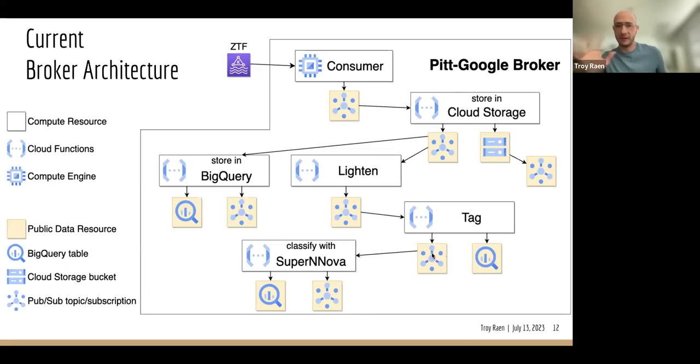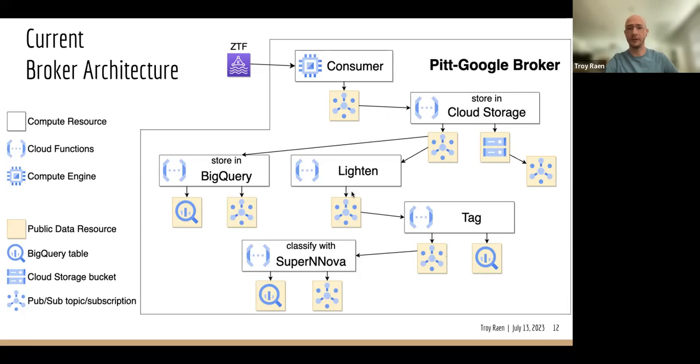So here is the architecture diagram filled out in a little bit more detail. We've got the consumer just running the ZTF Kafka stream straight through into a PubSub topic. So this is our current ZTF broker. The basic tasks of storing the alert data happen automatically right off the bat. We store the Avro files in a Cloud Storage bucket. These are immediately available. We also store in BigQuery tables. These are basically streaming inserts to a database. BigQuery isn't quite a database, but you can think about it that way. So these are streaming inserts. This data is also available basically immediately.